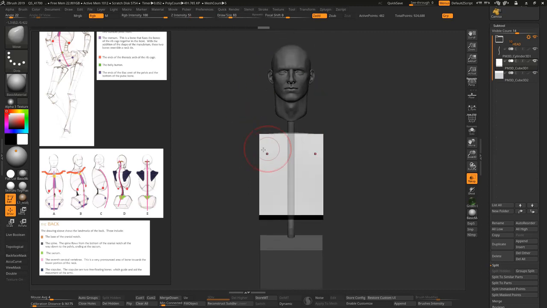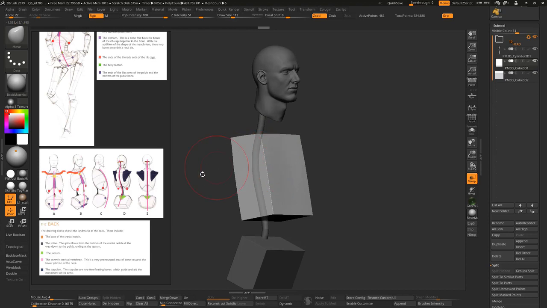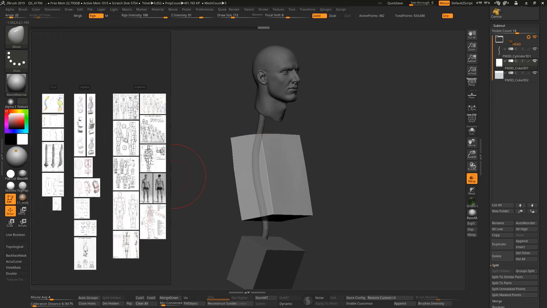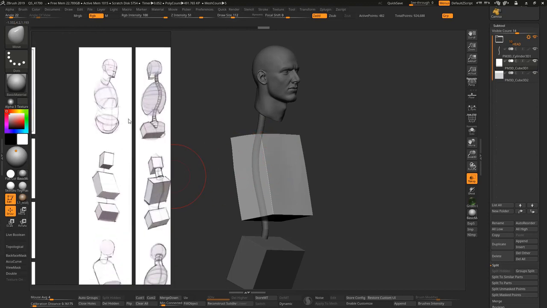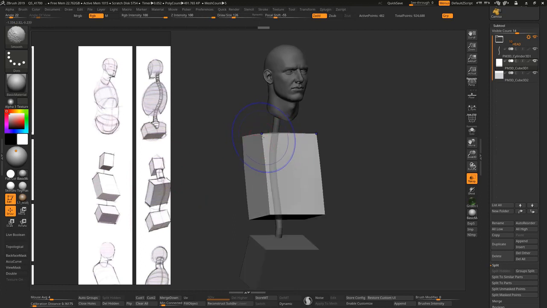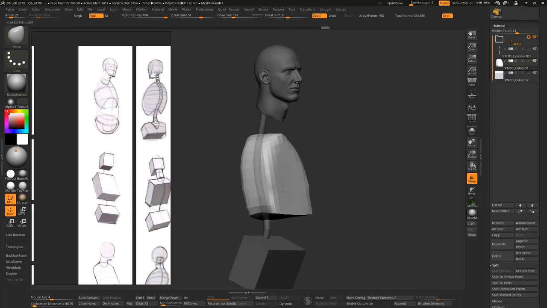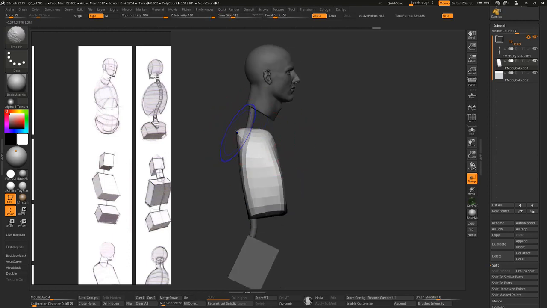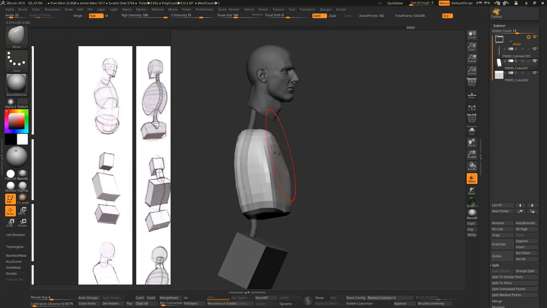Alright, once we have made this box, we can start turning those boxes into this shape, so we can better see what is happening, and then we can start to bring the clavicle and shoulder blades and everything, so then we're gonna have better ways to establish the right proportions.